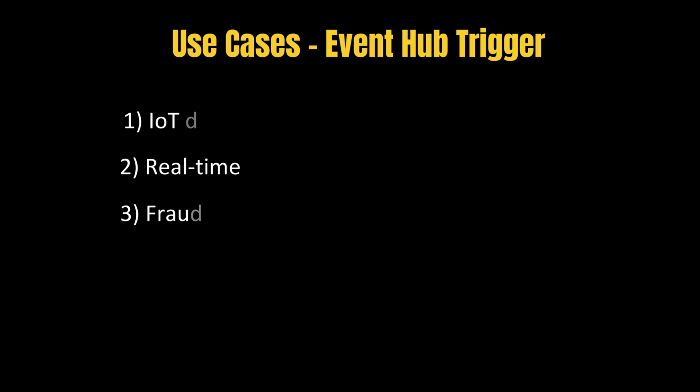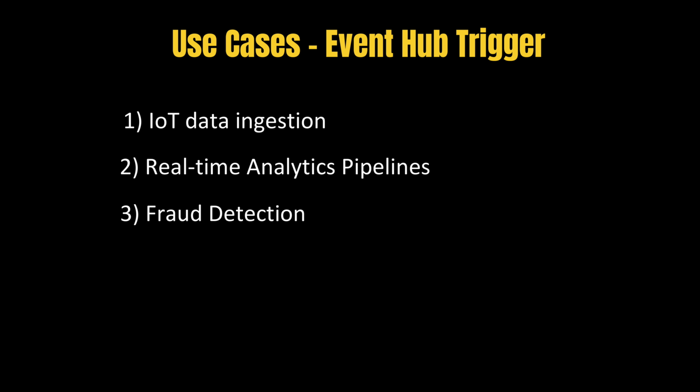What are the use cases of the Event Hub Trigger? It's very useful in Internet of Things scenarios where you ingest data from thousands of devices into Event Hub, and you have a function processing those events and understanding the telemetry. Real-time analytics pipelines are another use case. Fraud detection is another use case where you can use Event Hub triggered Azure functions. So now you know, triggers wake up your function, bindings connect it, and the runtime does the heavy lifting. Once that clicks, Azure Functions stop feeling like black boxes and start feeling like powerful event-driven automations.